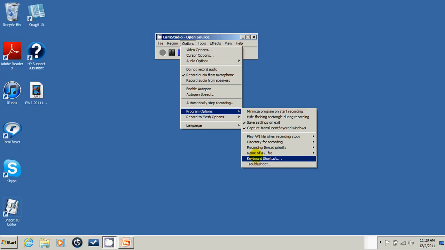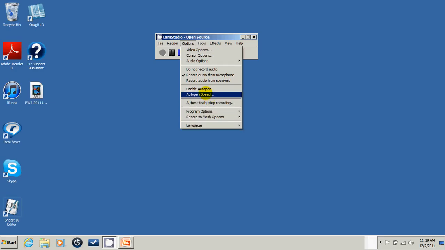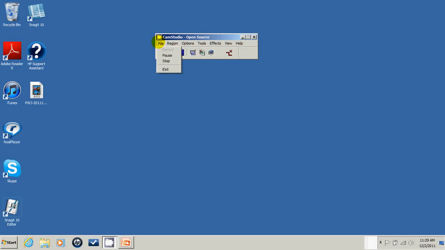Now, this will automatically save to your temporary files, and it will put it under an automatic file naming as the date and the time so that you will know how to locate it later on. You could ask for the file name if needed, but for ease of use, we're going to keep it as just using the date and time. And now you are ready to begin. You would just scroll over here, go to File, and you would click the Record button. And then you would be seeing an entire full screen of whatever is on your screen.